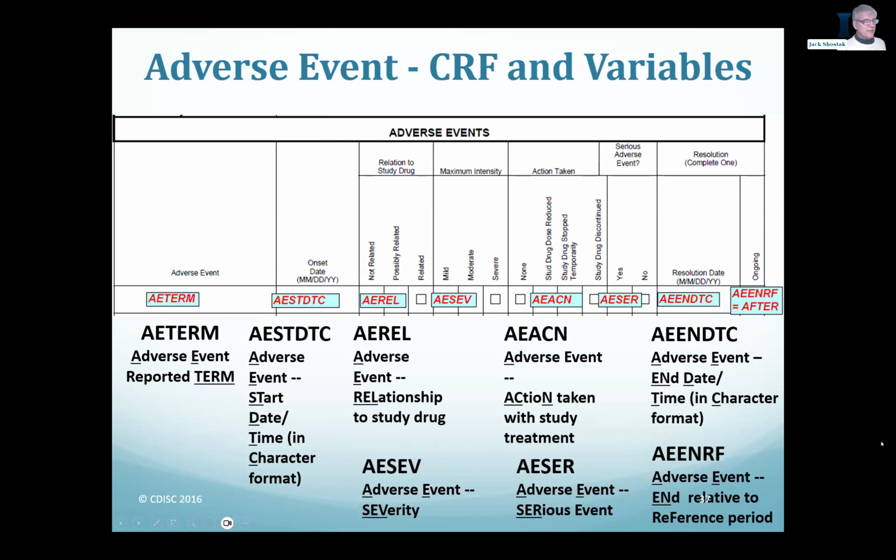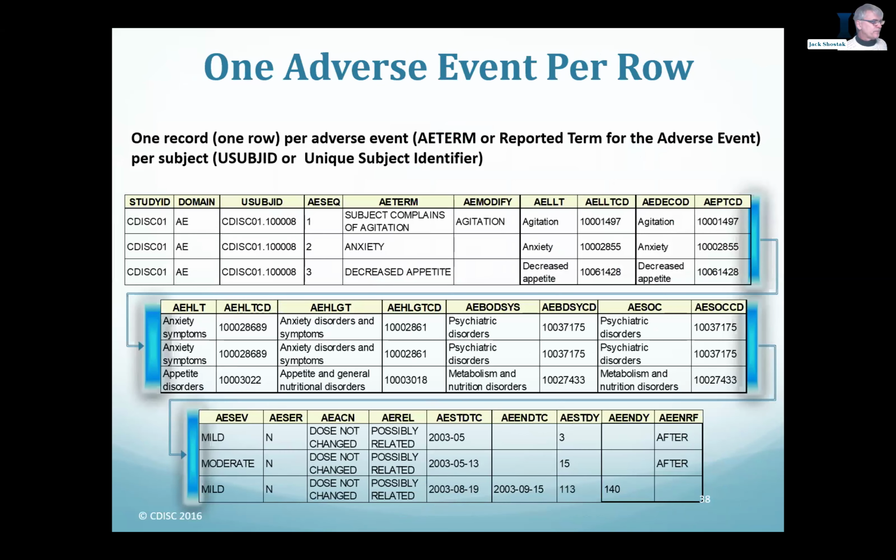And there's a whole bunch of stuff that's not here on the screen. And so you can go look at the SDTM implementation guide. It will tell you in excruciating detail what all these fields are. But the beauty is it's standard. And I guarantee you, I can take adverse event data sets across a whole ton of studies and put them together. So that's fantastic. It typically looks like this, the AE data set.